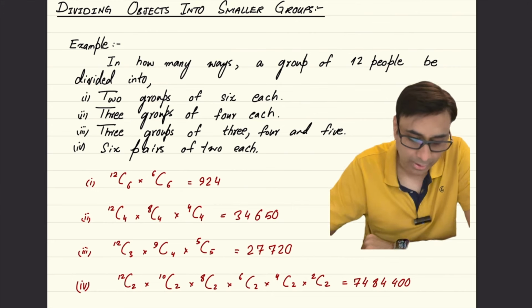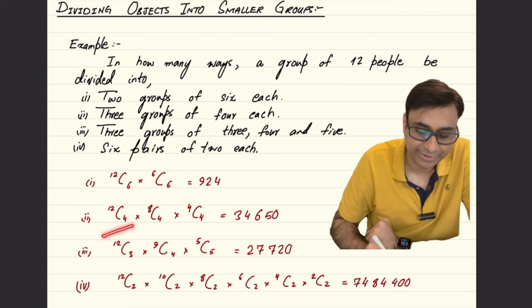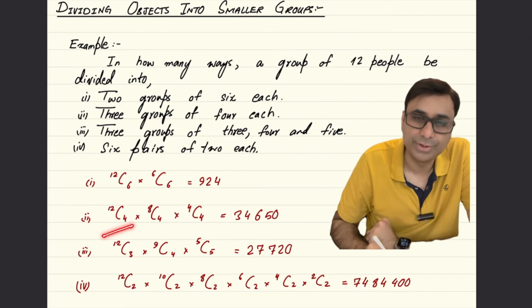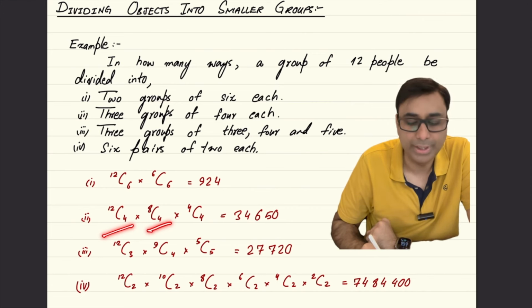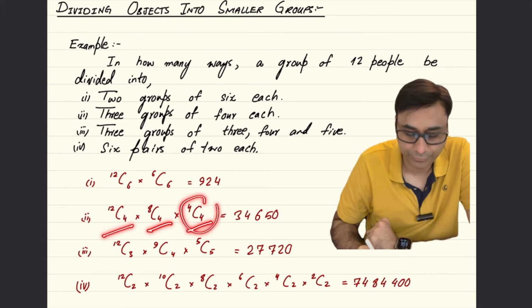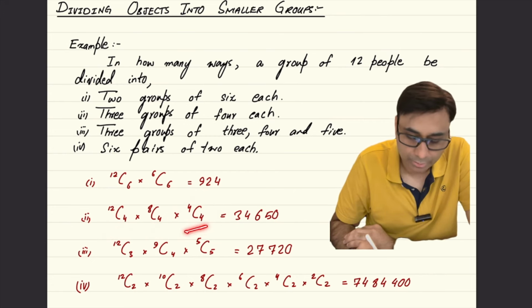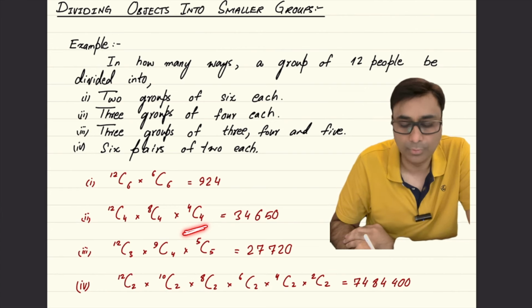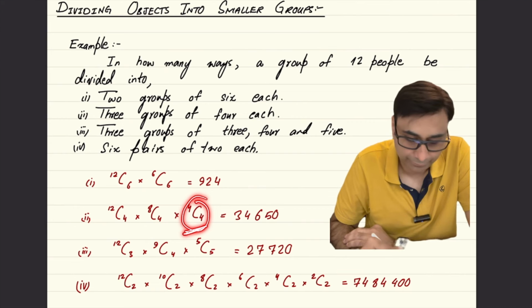Similarly, if you have to split them up into 3 groups of 4 each, the first group is going to be 12C4. Once you have selected the first group, you have only 8 options available, you make another group 8C4, and then you make another group 4C4, which is, as I said, already 1. You can write it down as identifying all possible combinations, but multiplying this or not multiplying this does not make any difference.